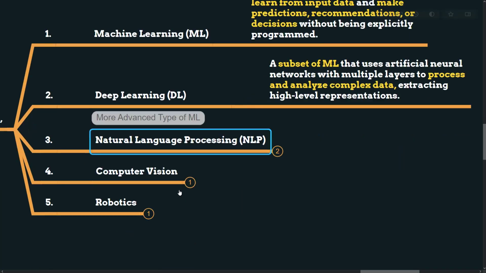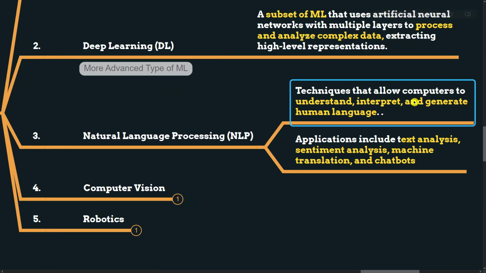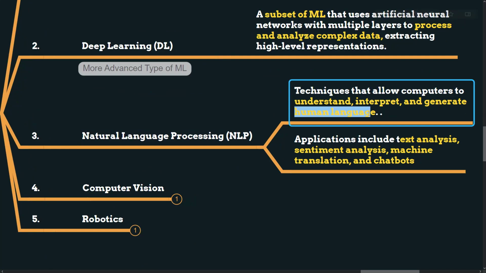And the other one is natural language processing, NLP. NLP allows computers to understand and generate human language. For example, guys, let's see the text here: techniques that allow computers to understand, interpret, and generate human language. How many people have noticed, within 2 weeks, I'm just asking, that in YouTube videos nowadays, even in the Tamil language, the subtitle is coming? When you're watching a YouTube video, even our YouTube channel videos, the subtitle comes automatically and very perfectly in Tamil also. Did anyone notice?